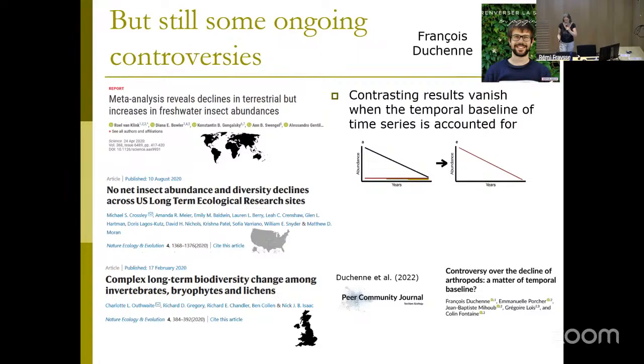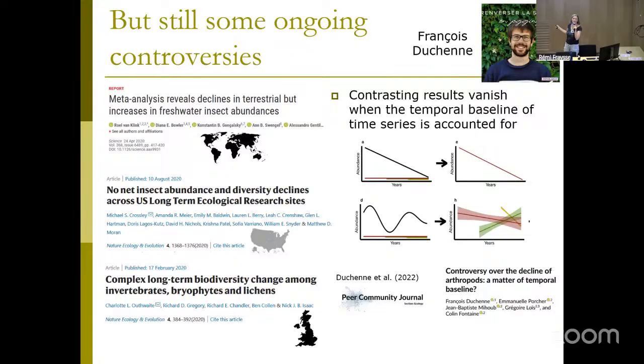This should not matter, at what time you start the observation, if the change in abundance is linear. If you have a linear trend, you start here, here, or here, you will infer in all cases a decline for this specific example. However, if the temporal changes are nonlinear and even worse, non-monotonic, then it really matters when the observations start. If you start here, you will infer a linear decline. If you start here, you will infer a linear increase. And if you start later, maybe a stronger linear decrease.